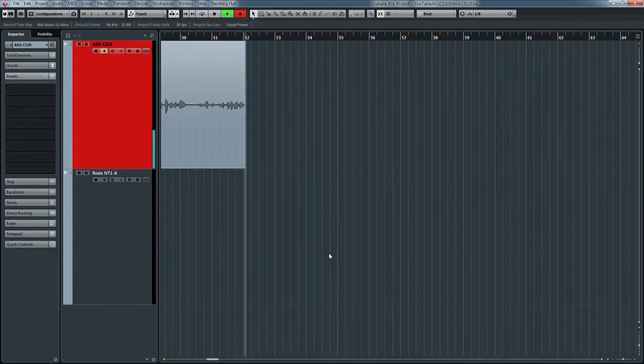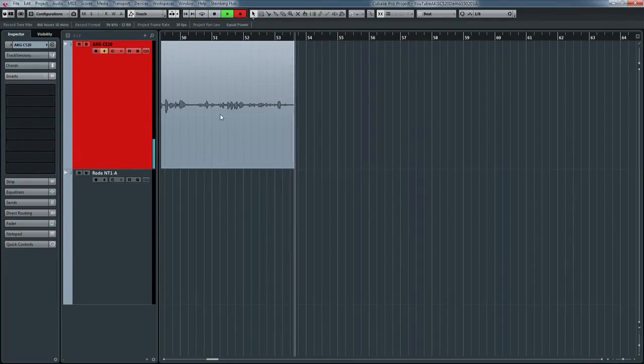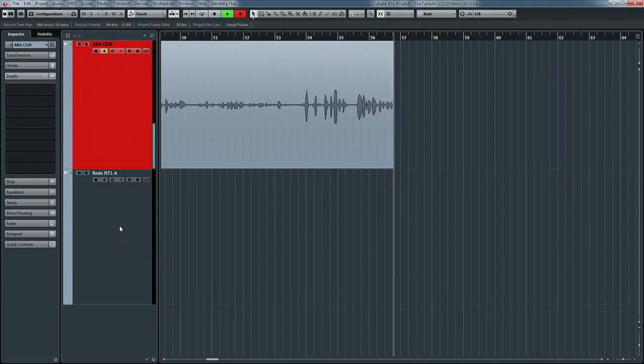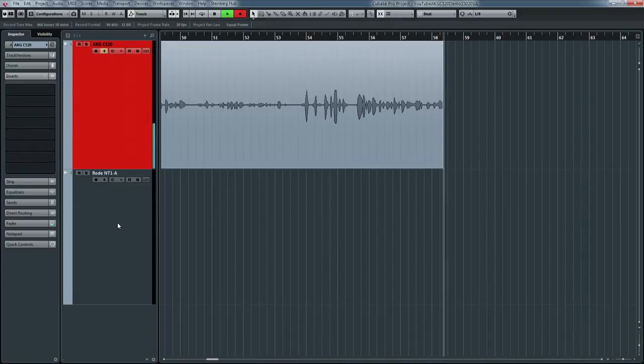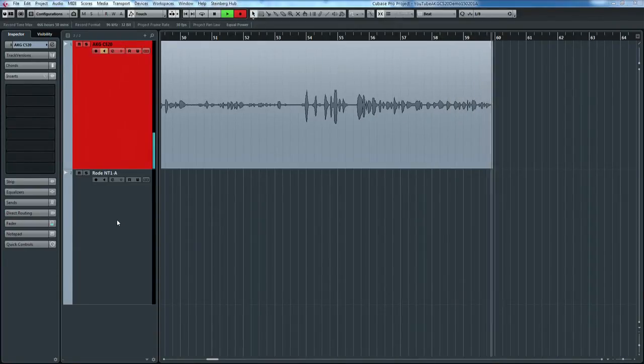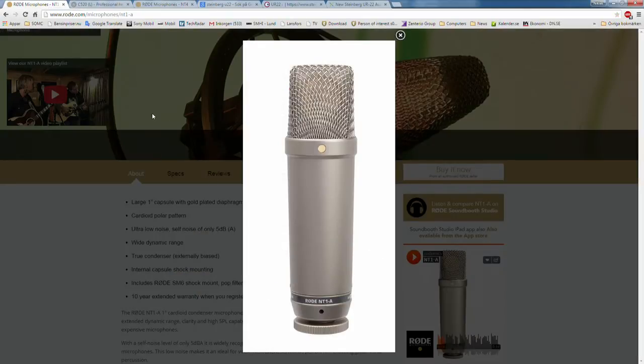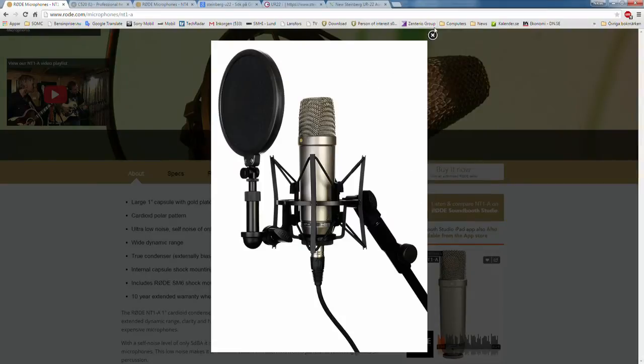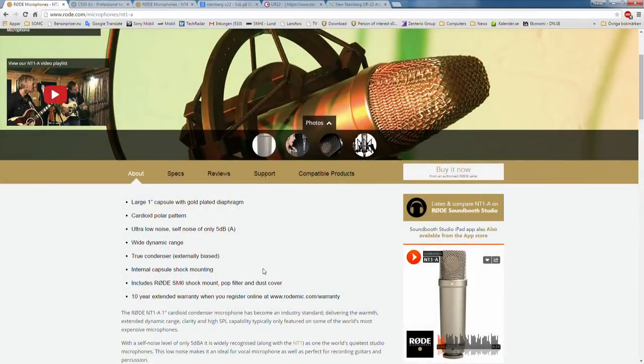And let's go back and look here so we can see what is recorded. So let's test the microphone a little bit, and then as you see we're going to test the Rode NT1-A as well to compare the microphones. And I really liked this Rode NT1-A. It's an inexpensive microphone, but it sounds very good actually. And it looks like this. This is Rode's homepage. And as I said, it's a very nice microphone, very inexpensive, and I actually own this microphone as well.